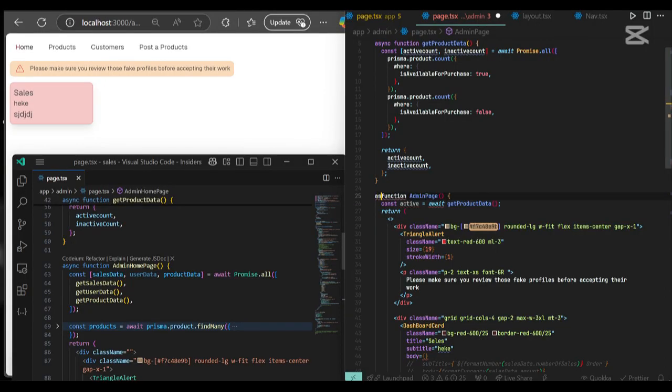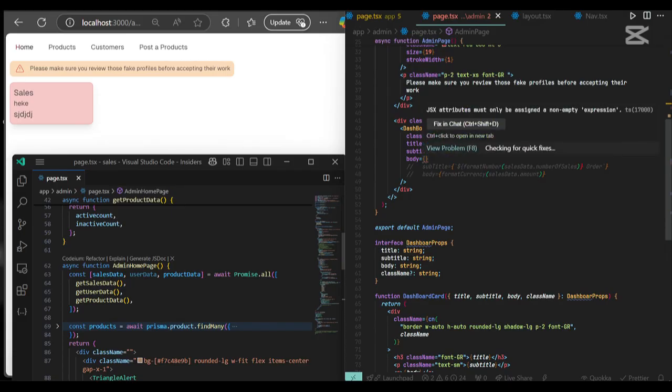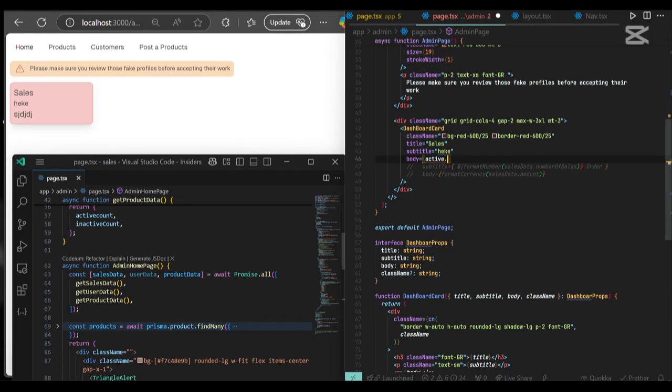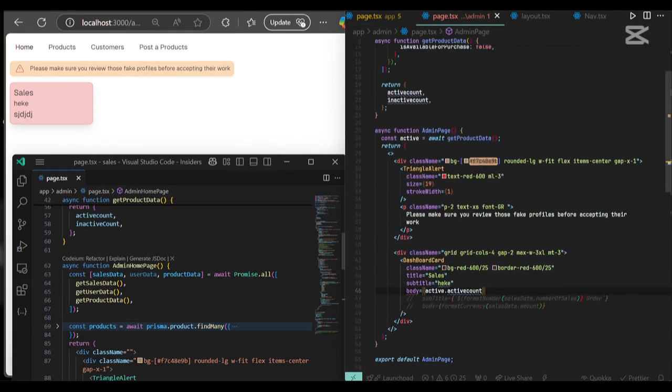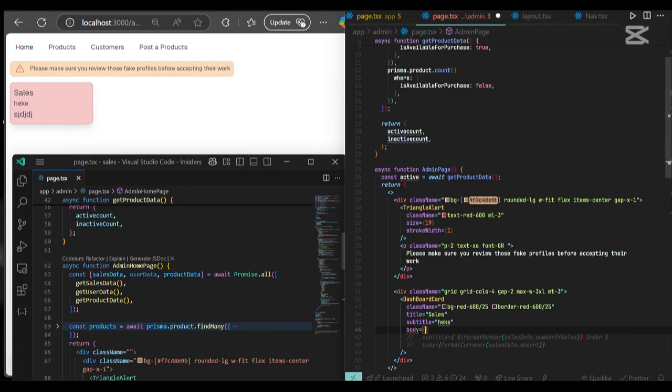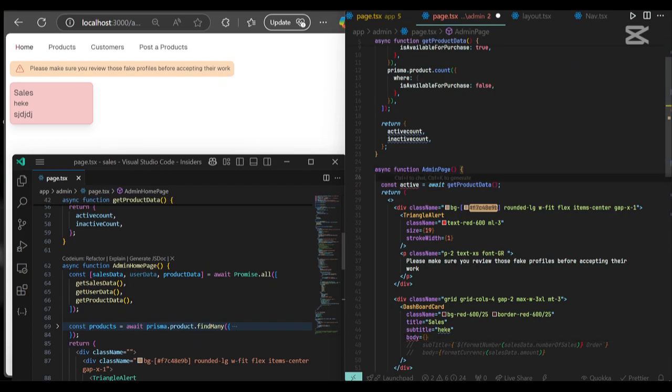Let me say async here, and over here say active dot. As you can see, active dot active count. So I wasn't awaiting it. It's a promise. That was why it was complaining. But we don't want to get it that way, because we're going to be counting all other options of fetching.